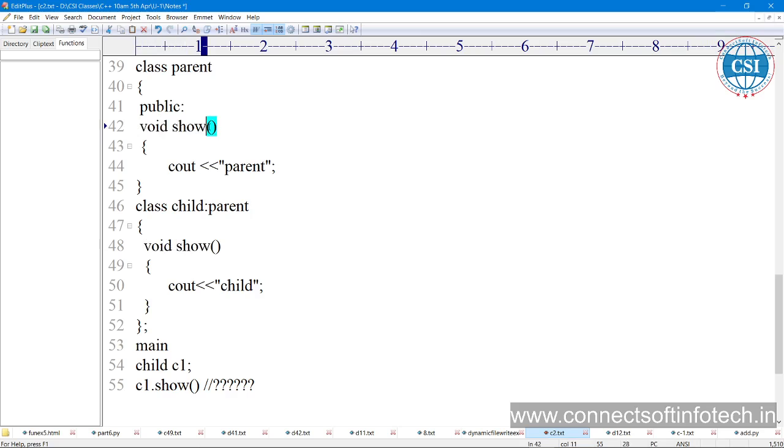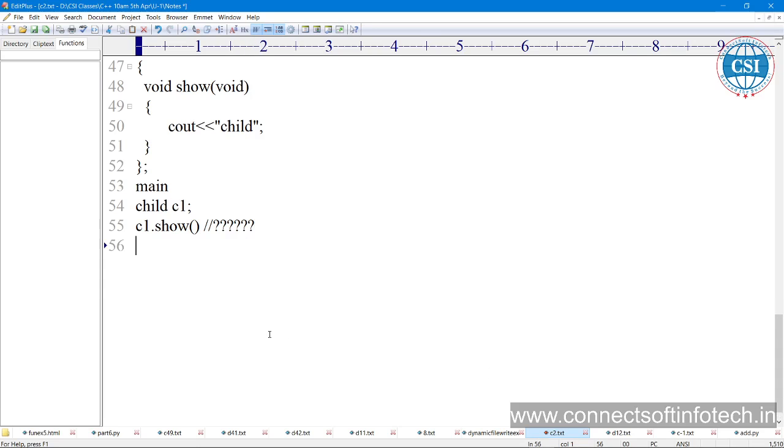Now see here, same function name, same return type, void, and same arguments. That is known as function overriding.